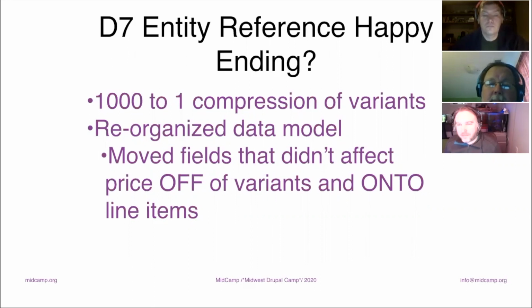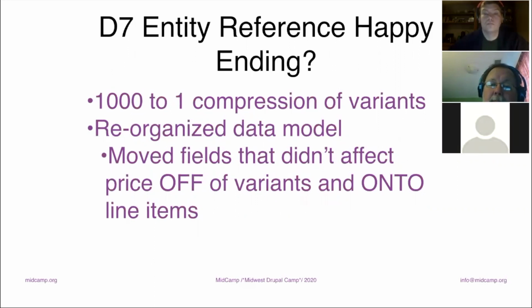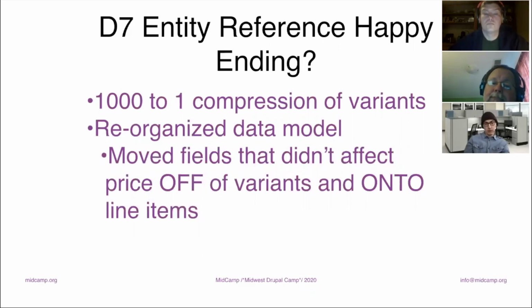And so if you've ever done any Drupal commerce and you found yourself with a ton of variance and not really knowing how to handle that, one of the little tricks of the commerce trade is that if you have things that you might consider variations, but they don't actually affect the price of your product any, those things can be put on custom line item types. And just even knowing that this kind of data reshuffling is possible is really, really powerful to change the nature of your data model.